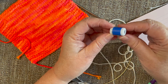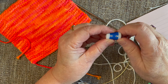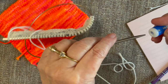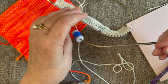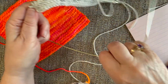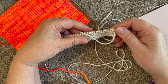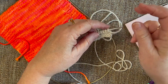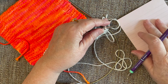My suggestion for keeping track of what row you're on, I have a couple of little things I do. Number 1, you can go get this little row counter. For every row that you do, you turn, you can see the little numbers, and this slips right on to your knitting needle. If you have one of those, that's great. It just stays on your needle while you're knitting, so it's always right here. It's convenient. Another thing you can do, there is actually a program that goes on your phone. I use mine a lot. It's called Row Counter. It was free. I think there's probably several in the app store that you can get. Or you can use the good old-fashioned paper and pencil.